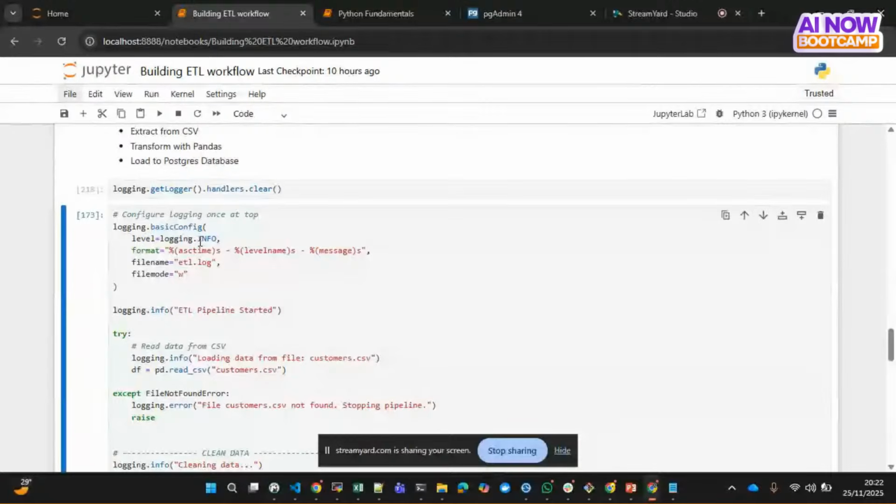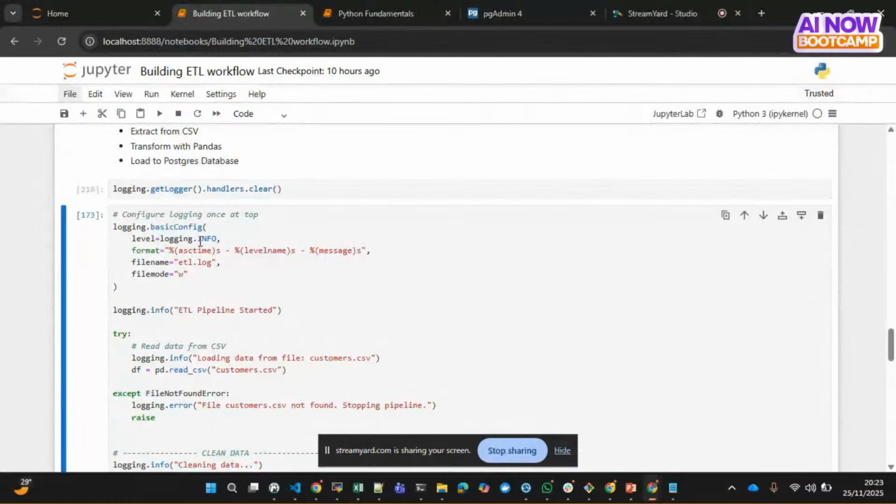So it is going to get attached to the log, and everything is going to be stored in a file called etl.log. And I'm using it in a W mode because I want to be able to write into that file. That's that etl.log.